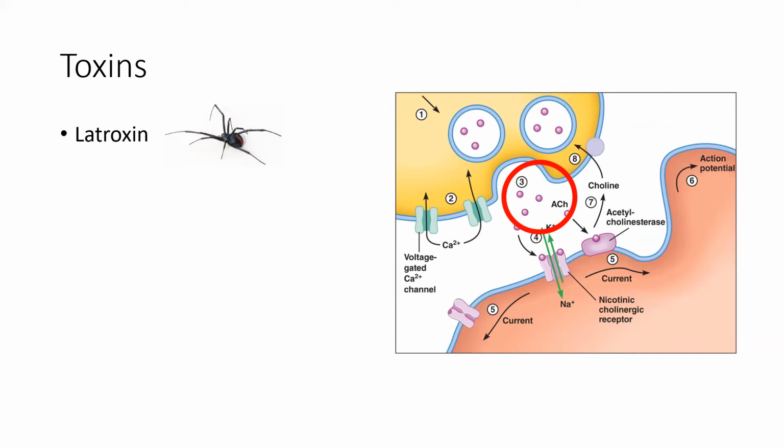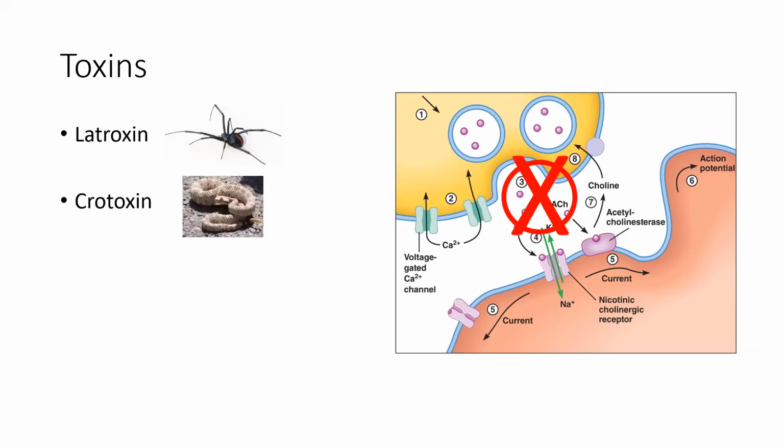The way that this can become fatal is, again, with the respiratory muscles. If there's rigidity or spasticity, which is like the overexcitement of those muscles, we can see interruption in breathing, okay? That can become fatal that way. So that's latrotoxin, black widow spider, increases or floods extra acetylcholine into the neuromuscular junction.